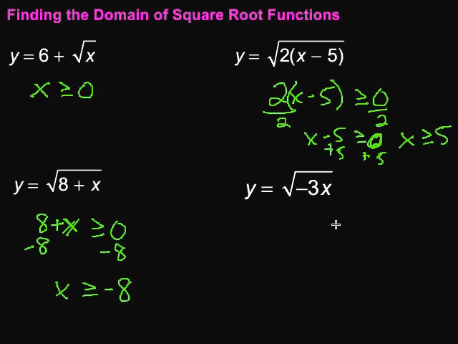Let's take a look at this one. Here we have negative 3x. And again, I'm going to start by setting that greater than or equal to 0. Set up that inequality. Then we need to solve that. Now, divide by negative 3. Want to get that x by itself? Divide by negative 3. Here I'm left with x. 0 divided by negative 3 is 0. But what happens when we divide by a negative in an inequality? The inequality flips. So remember, we get this. The greater than becomes less than. The greater than or equal to becomes less than or equal to.